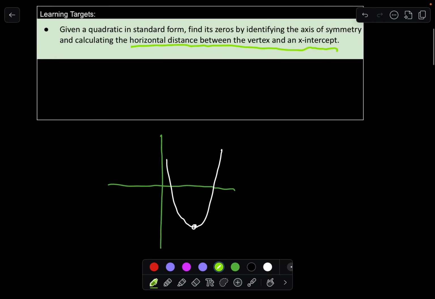All right, so your basic idea is this. Here's a parabola. Here's the vertex. The axis of symmetry is this line that goes right down the vertex. What they're saying is, even though this isn't a well-drawn parabola, that this distance from the axis of symmetry to the x-intercept is equal to this distance. They are equivalent. They are the same value. They are congruent. Lots of math language there.